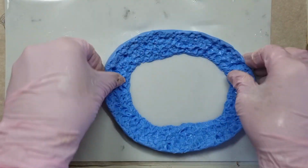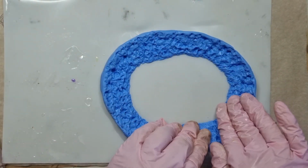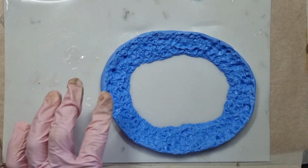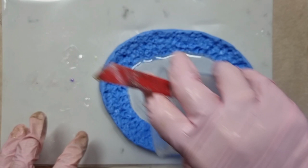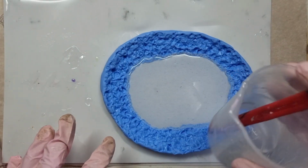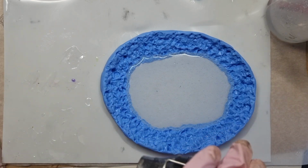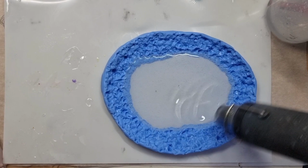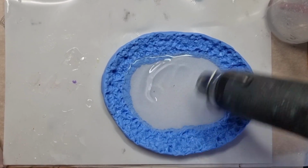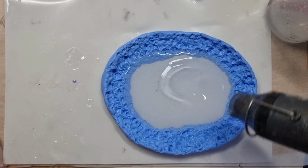So what I'm doing here is I have taken the outer ring of my mold and I'm sticking it on an acrylic sheet. And now I'm pouring my resin here. So I forgot to add the tint, so I am doing it right now. For everyone doing this, please mix your tint into the resin beforehand. So just using my heat gun to remove the bubbles.